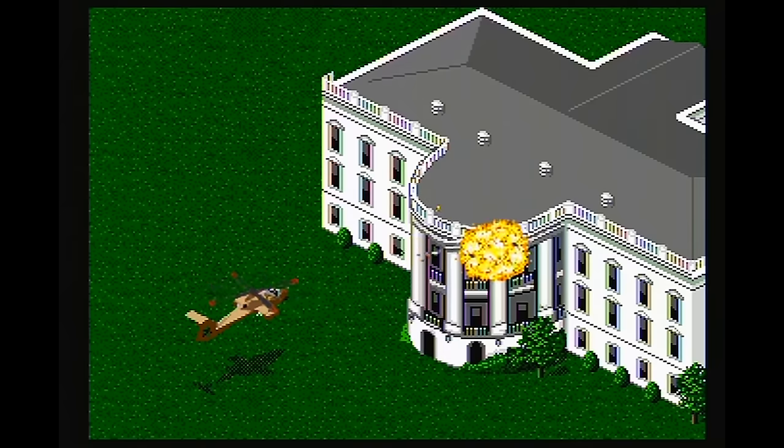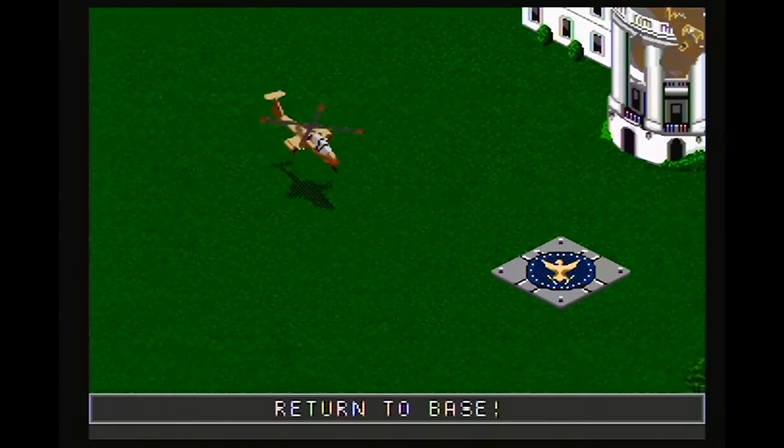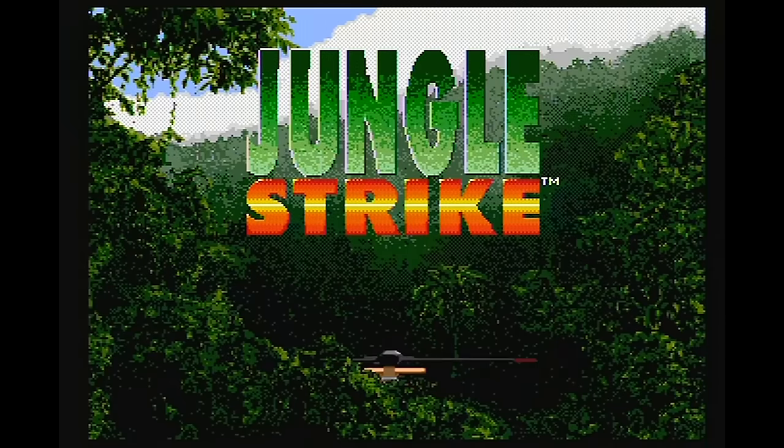Welcome to Classic Game Room for the review of Jungle Strike, the sequel to Desert Strike, and this game is kind of banged up but still plays because the Sega Genesis keeps on truckin'. Yes, if the game has a kick-ass helicopter, it's off to a good start.